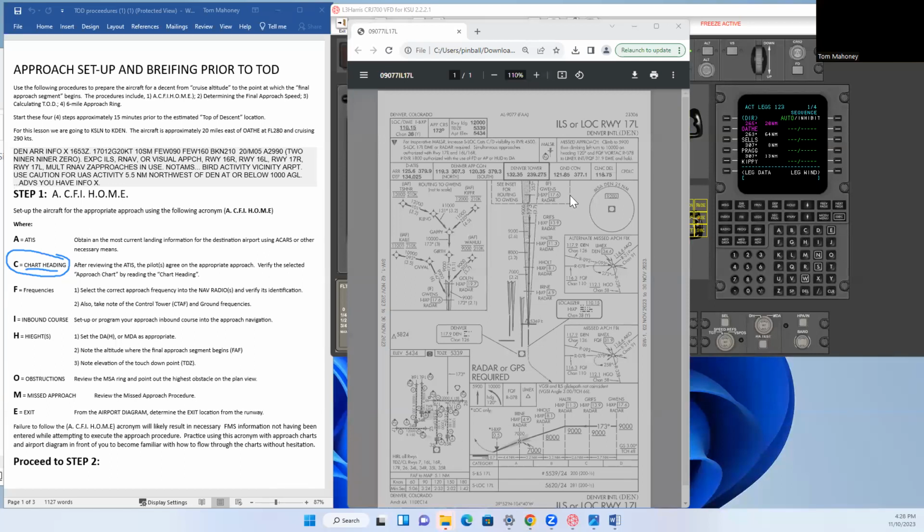We've got some chart numbers up here. We have an amendment 4A, so we can verify with two pilots, one getting his chart up, the other getting his chart up, and we can make sure that both charts read exactly alike so that one pilot doesn't accidentally get onto the wrong chart.